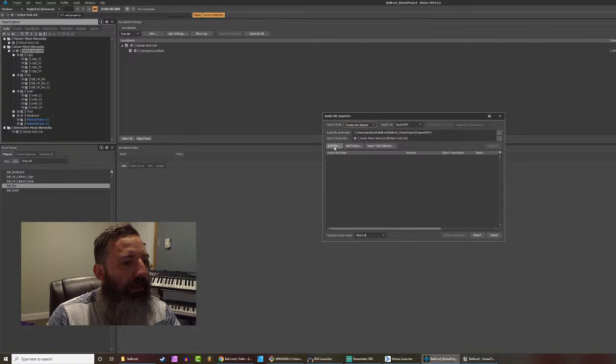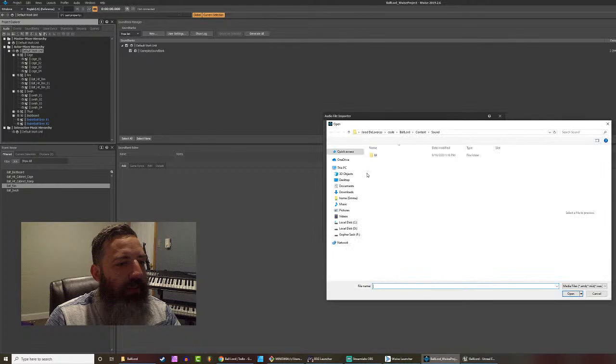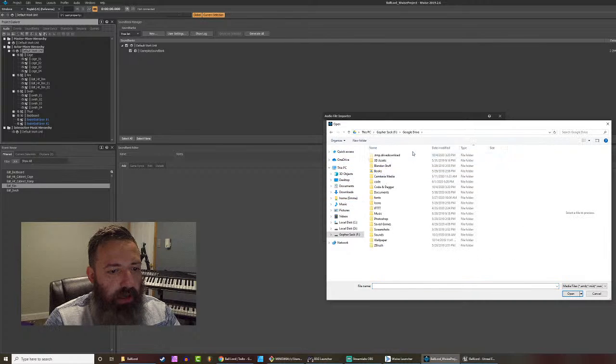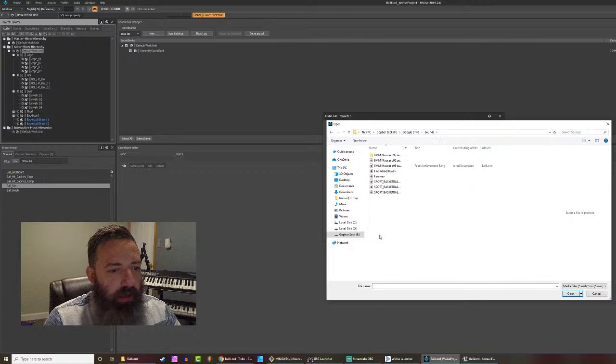So let's add, now, is this considered a folder or a sound? Let's add the file anyway. So all my sounds I stored in my Google Drive under sounds.